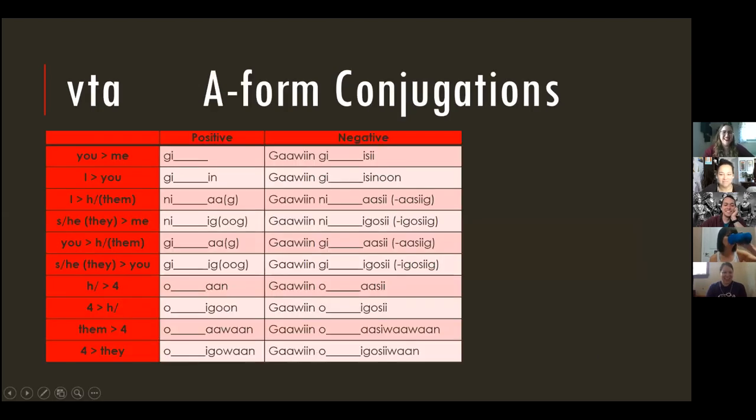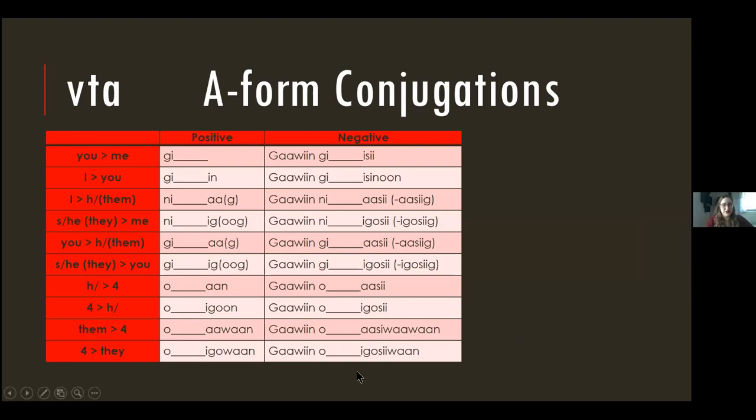All right. So VTA form conjugations. Again, these aren't all of them. There are way more than this. But these are the ones that I've found that I use the most often or see the most often when I'm translating something. For this one, I use joanum. Sometimes it might not make sense to have that verb with a certain conjugation, but it does go in there, so we'll just use it as the example.